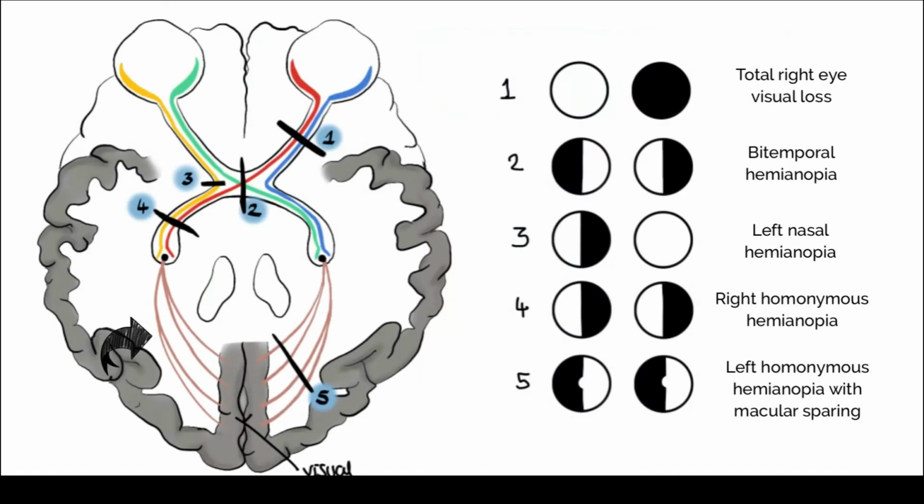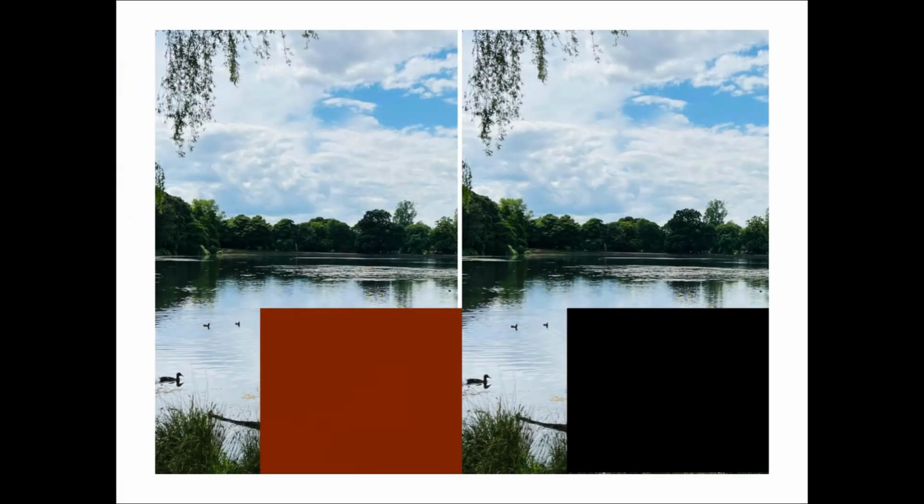Then we have visual field defects of the optic radiation. There are two types of optic radiations, as we have already discussed: superior optic radiation and inferior optic radiation. The superior optic radiation passes through the parietal lobe, and the inferior optic radiation passes through the temporal lobe. If there is a lesion of the superior optic radiation, we will get inferior quadrantanopias. As you can see here, the inferior quadrant of the visual field is lost, and the lesion of the parietal lobe affects the superior optic radiation, giving inferior quadrantanopias.